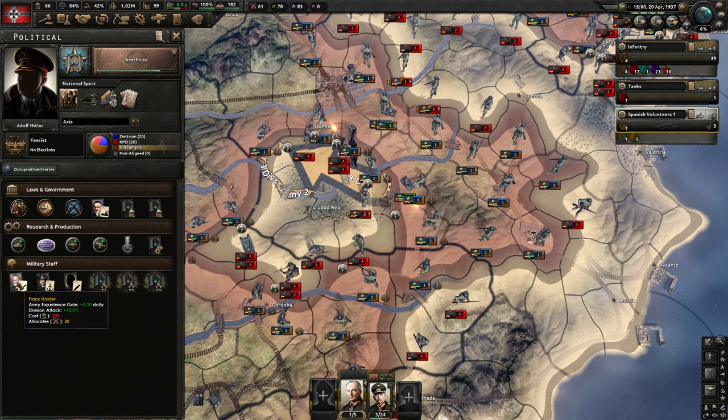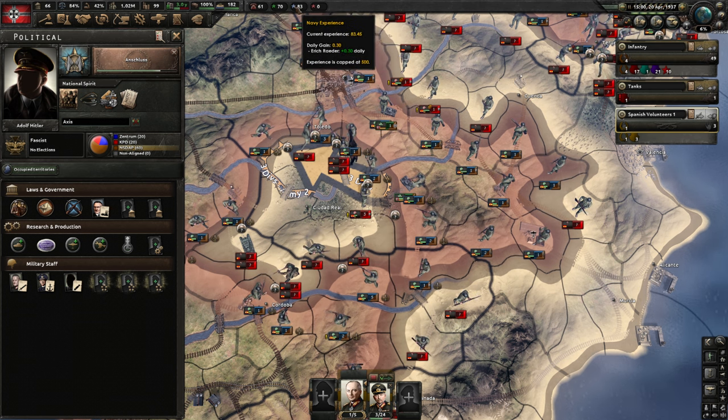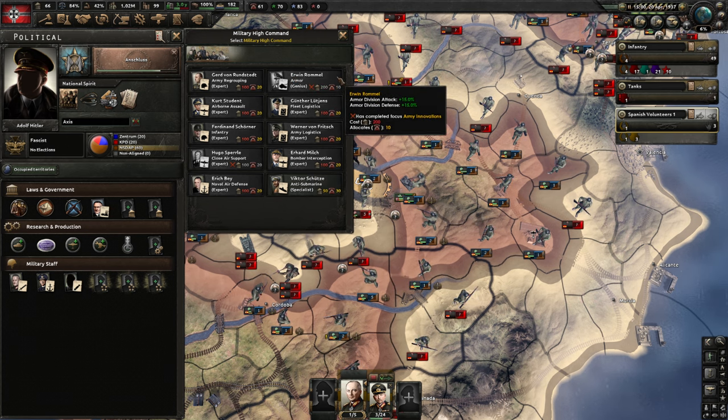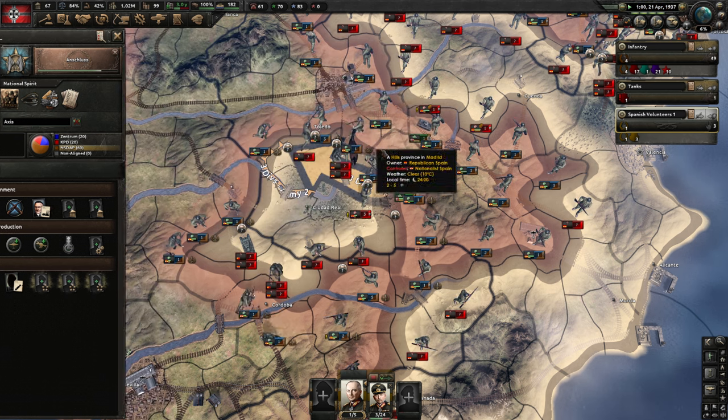There we go. So we now have our chiefs, and those chiefs give us experience, and the experience will be used for multiple things. These ones do not give any experience. They are just giving boosts to your army, navy, or air force. And yes, we will go with Erwin Rommel because it gives a huge amount of attack or armor. Okay, that is all done.